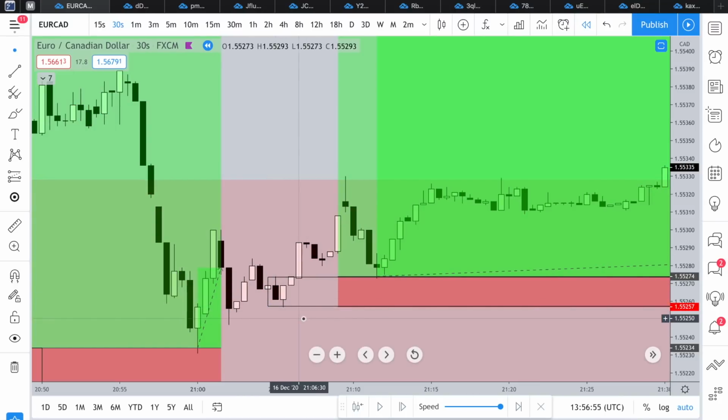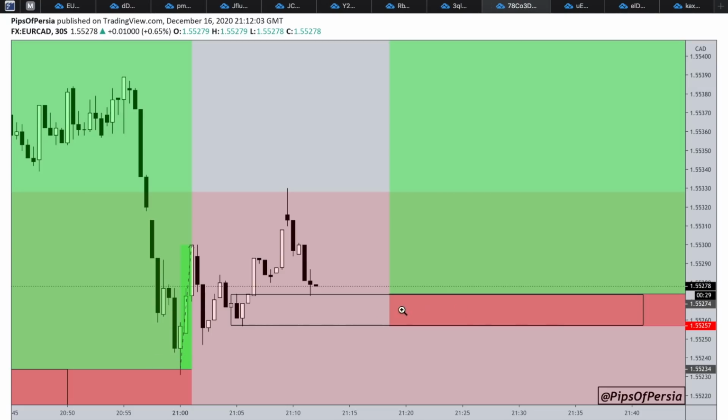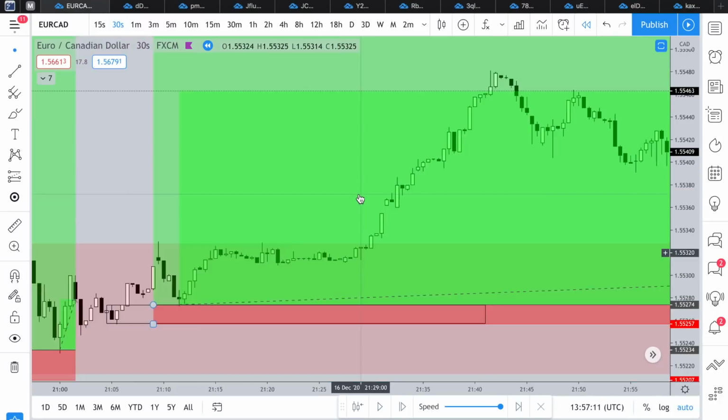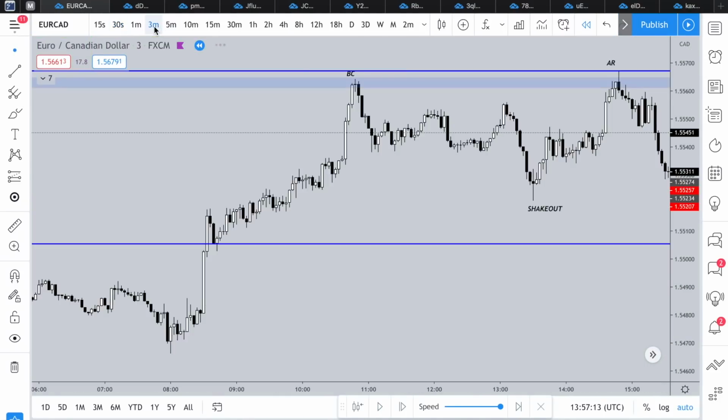Remember, we are looking at very low time frames. In this case, we don't need to necessarily target the 50%. We don't even need to reach to the 50% of the open price. The top of that range would do. Hence, these 30-second entries were based on the 30-second high of that institutional candle with the stops at the low. And that's where these 1.7 pip stops came into play.